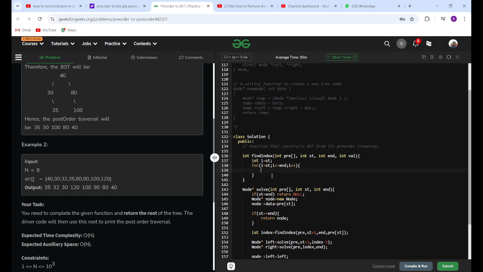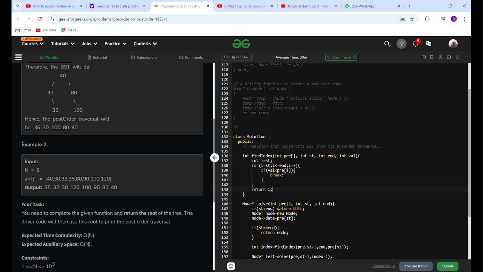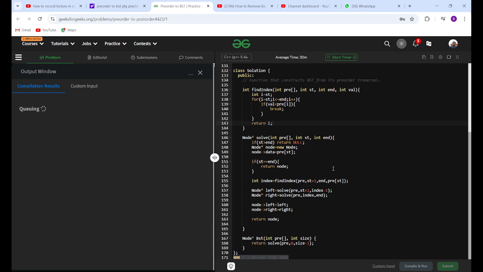Okay, if val is less than pre, we will break the function and return that index. Okay, now let's run this. Now you can see this runs correctly.